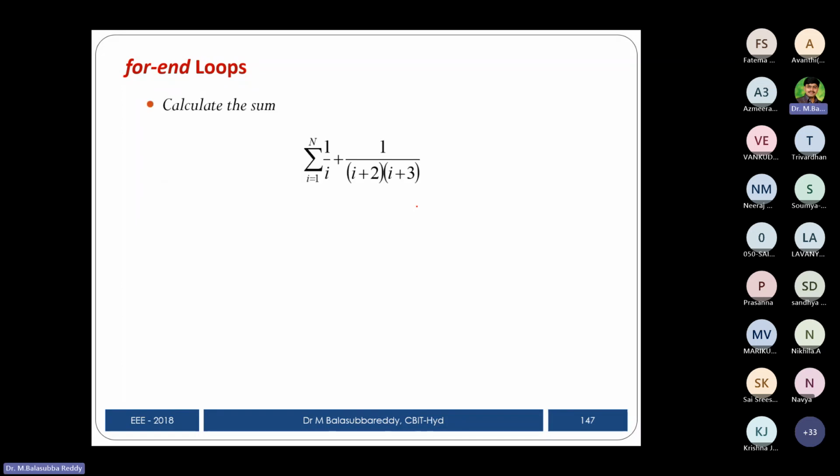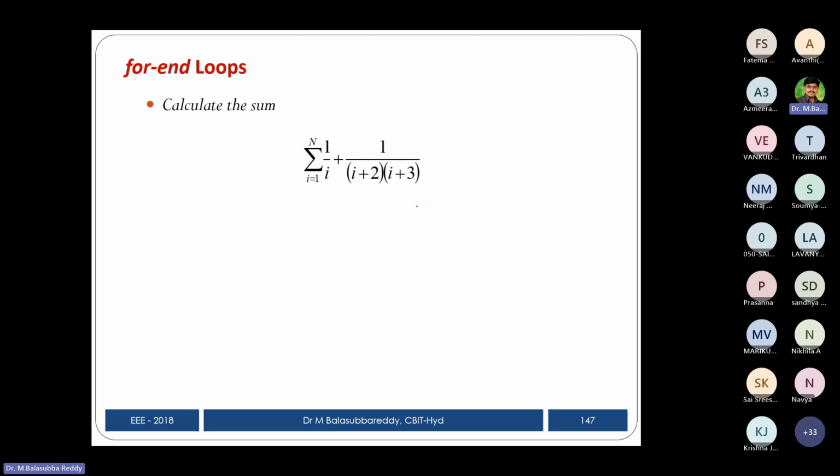Similarly, this one, again I want the sum of this. Now n is not defined, so we input n, we have to enter it. For that, n is equal to input, enter the n value. Then we'll get 1 or 2 or something. Then the for loop is what? For i is equal to 1 to capital N. Then capital N the user has to enter.